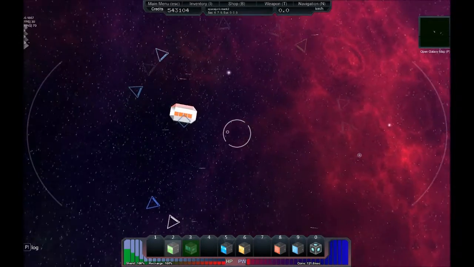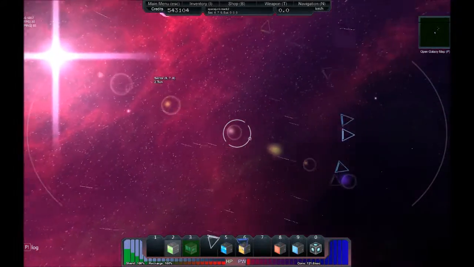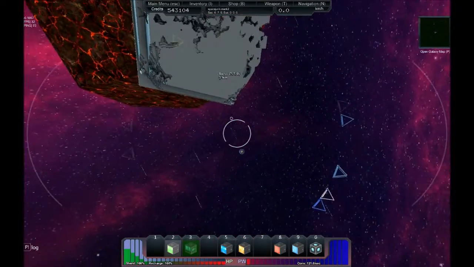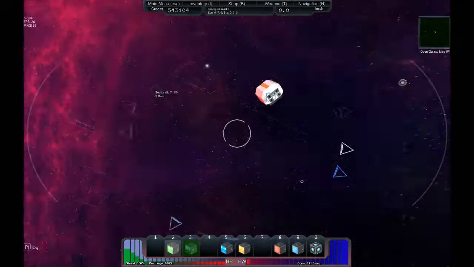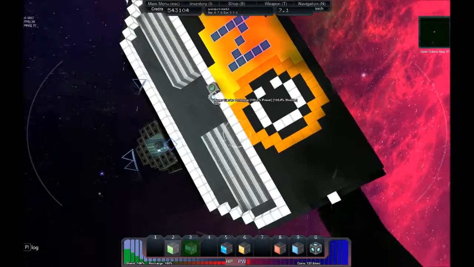Okay. This one looks like one of them bots from Portal. Oh, like the eyebot, I'm guessing. Yeah, cores. Not bots, but the cores.